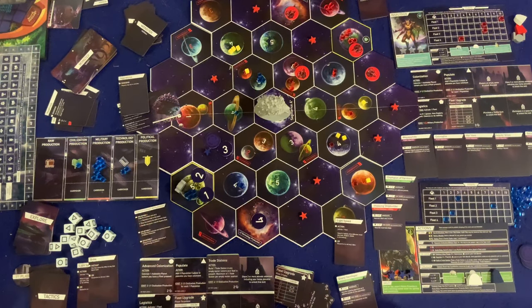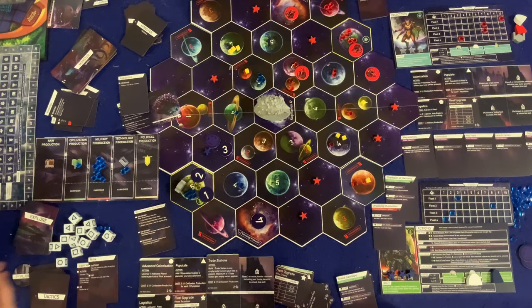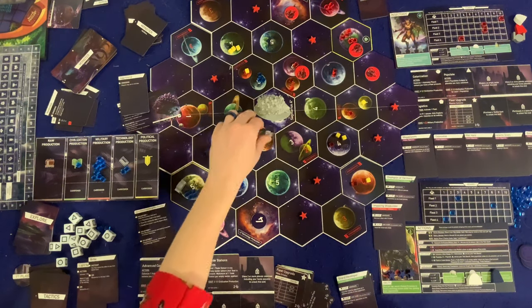So now it gets back to us. We got the monster out here. Let's go get him. Lightspeed. Lightspeed, son. We could refuel, but we're only at 8. Yeah, let's go. Fleet 2.